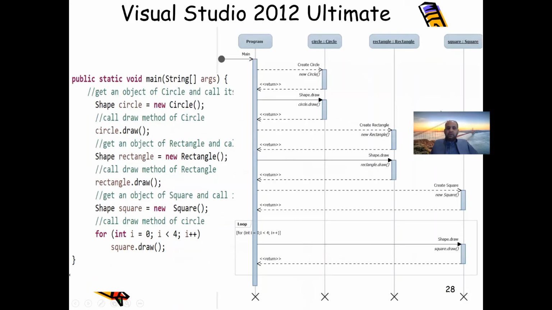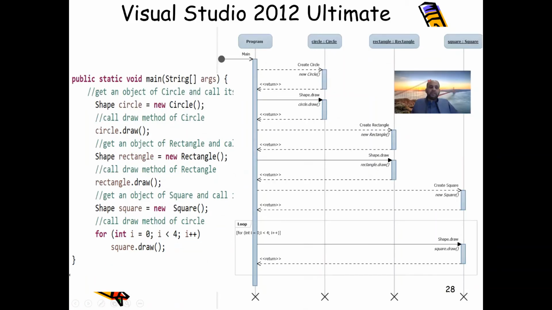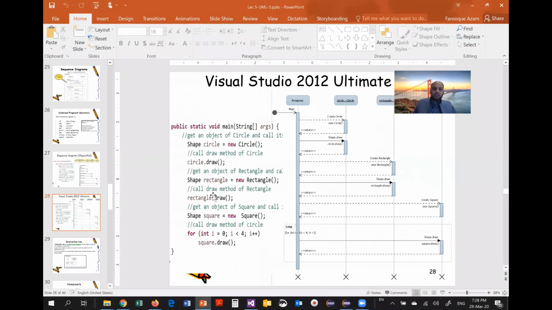Okay, now you should also have some idea that Visual Studio 2012 Ultimate also has a facility of generating a sequence diagram. So here I have written C sharp equivalent code of the same example, and let me give you a demo for this as well.